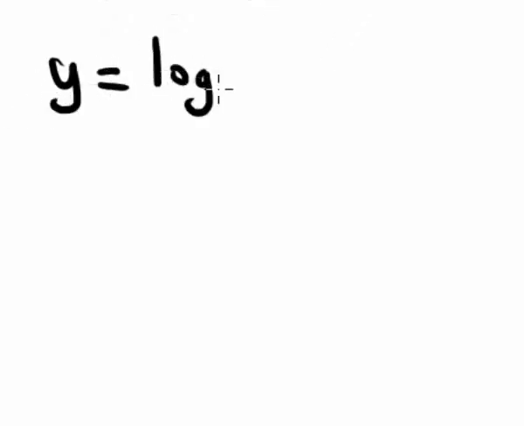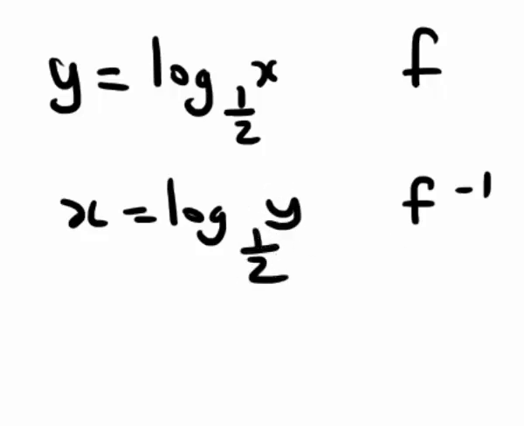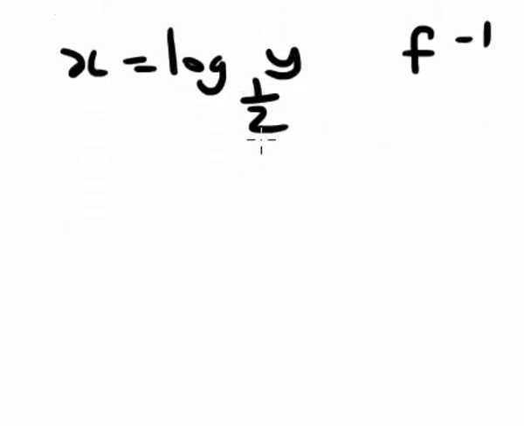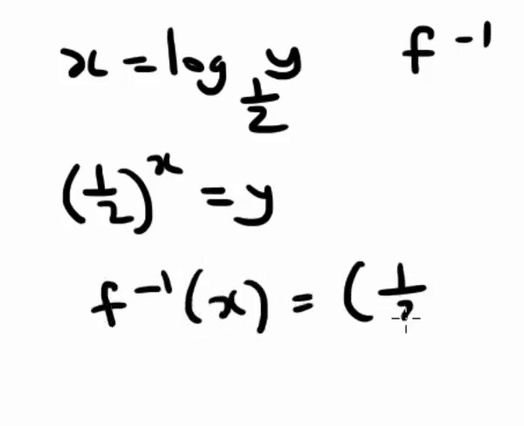If this is the graph of f, how do we get the inverse? Well, we interchange or swap the x and the y around. Look at that. And then if we do that, that's no problem, because we can then remove the log. The base goes up and pushes the x up, and you have an exponential graph. So what is the inverse of the log graph? It's the exponential, the little decreasing graph like that.